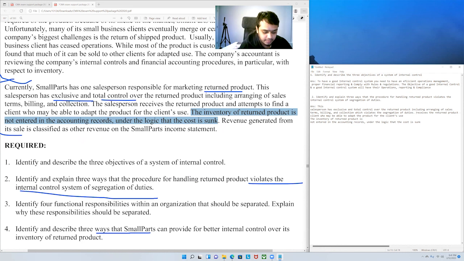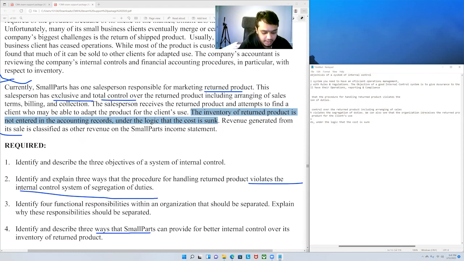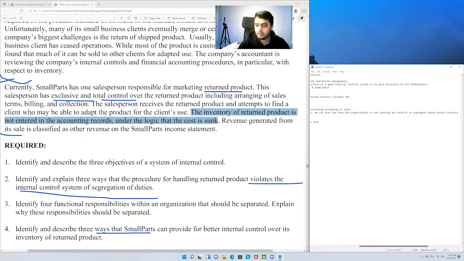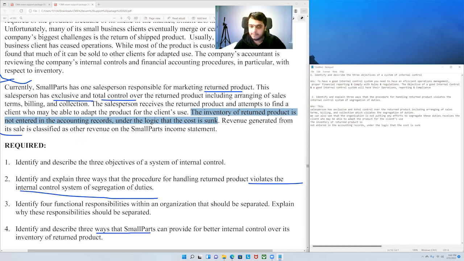And we can also say that the organization is not putting any efforts to segregate these duties.